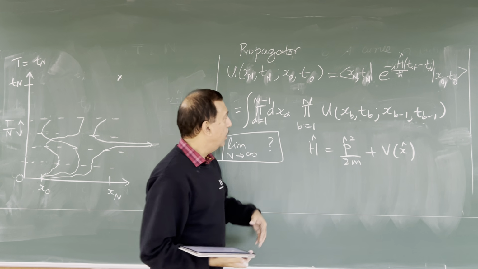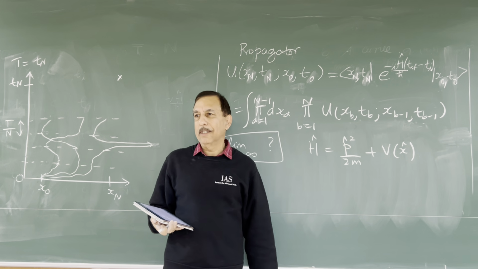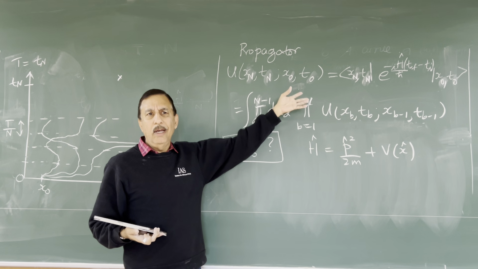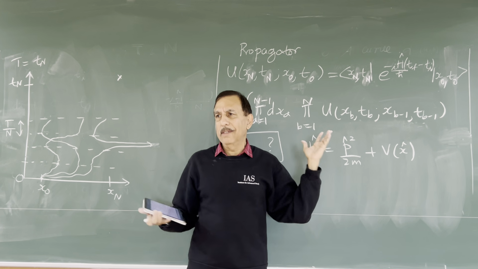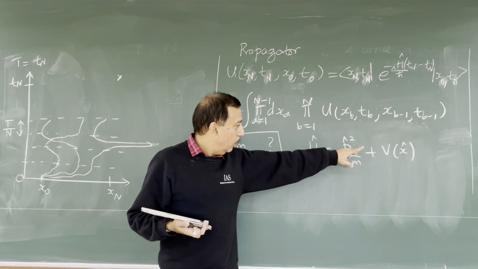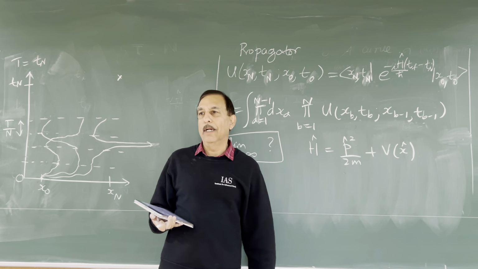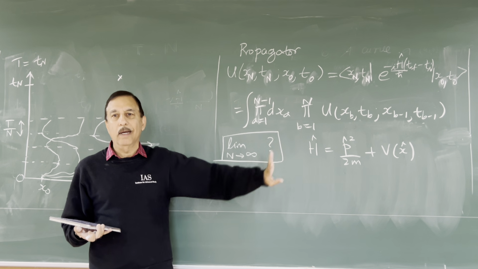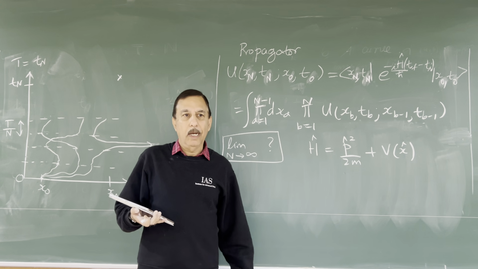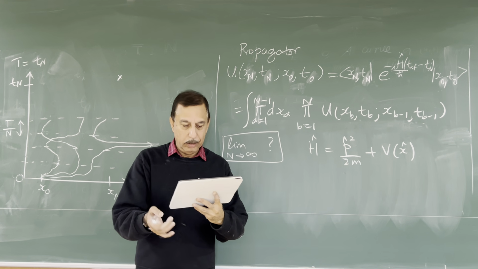Up to now, we did say one dimension, but I think you must have noticed that the dimension didn't matter much. If it was a three-dimensional particle, I would just put d3x for each of them, and I would put some arrows on the x's, and it would be the same formula, nothing really different. But now I'm really going to take, for the moment, one dimension and a Hamiltonian which is of standard form that appears in the Schrödinger equation in the toy examples that we learn. Because those are toy examples, we'll work with those for some time, and then we'll go to multi-dimensions and even maybe more complicated Hamiltonians.